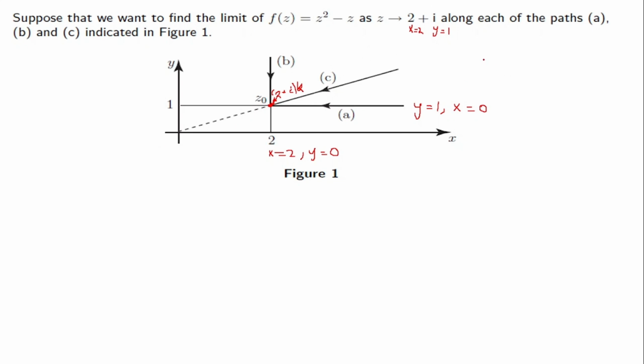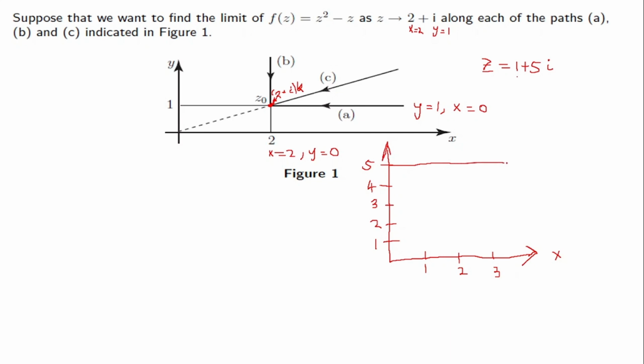Let's take, for example, let me say Z. All of us to plot, when we have, let's say, 1 plus 5i. Oh yeah, let's plot it and see. And this Y is coming like that. And then what is our X? Our X also is going like that. And then this is the point we're looking for.